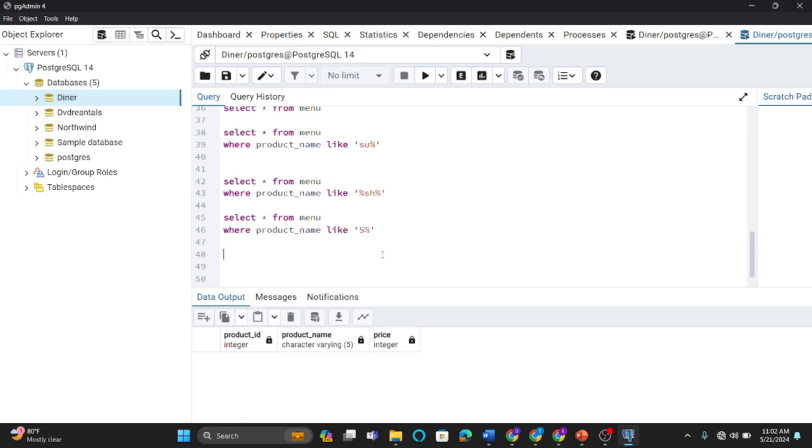So if I do something like select star from menu where product name ILIKE, using that, converting the S, you can see that when I run this now, it returns sushi, because ILIKE is not case sensitive.